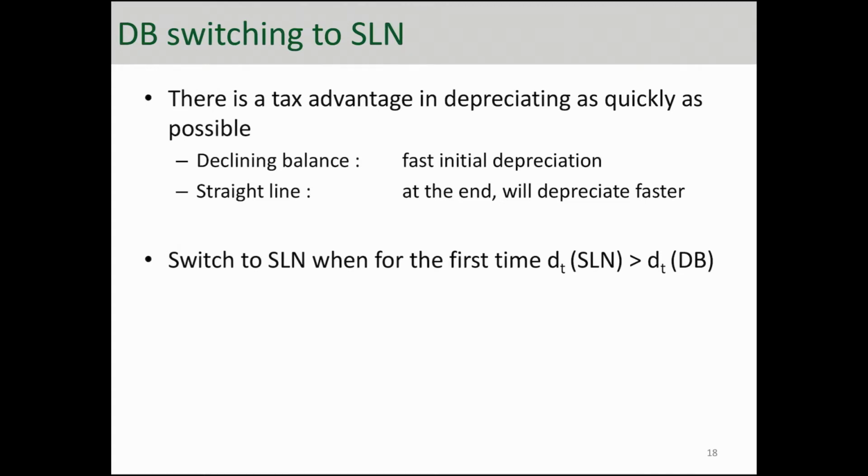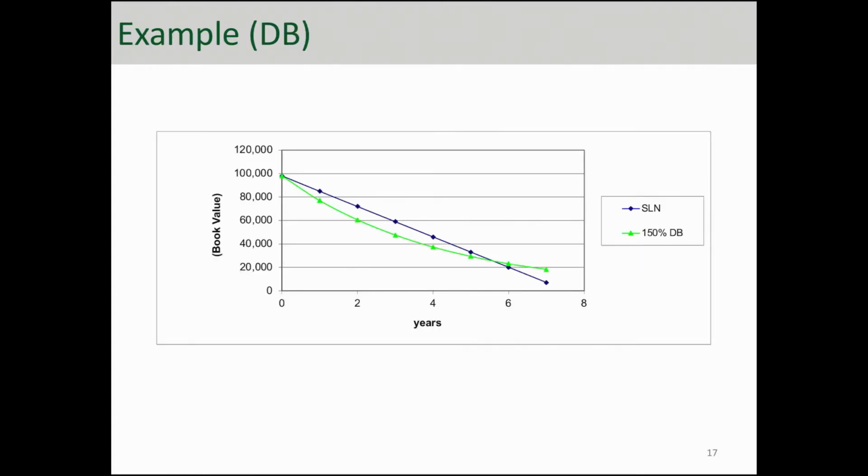Let's continue our discussion on depreciation and specifically the interesting fact about switching from declining balance depreciation method to straight line depreciation method. If you remember in the last video, we figured that at some point there is a tax advantage to switch from declining balance, which you started with, up until some point that straight line would give you more depreciation. And we want to find that point, that optimal point of switching from declining balance to a straight line. You may wonder, is it possible? Is it legal to do that? Well, it turns out it is, but let's wait for that.